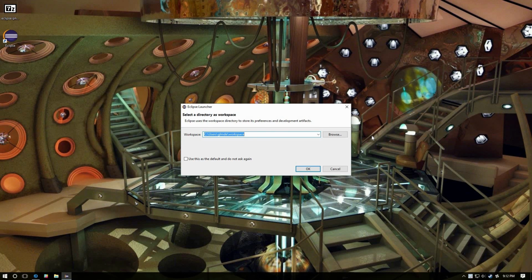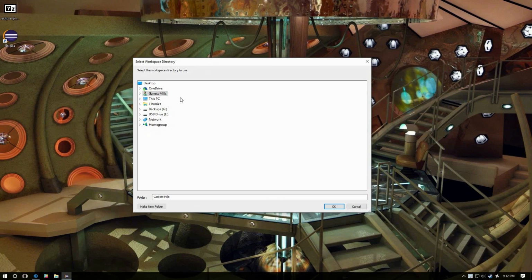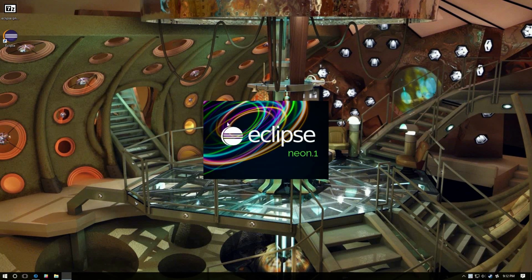Alright, so once Eclipse starts, you're going to see this every time you start up Eclipse. It's going to ask you where you want it to put the root of all your projects. This is where you're going to want to select either the public folder from your Vagrant ScotchBox install, or if you installed XAMPP, you want to select the htdocs folder. And this is going to tell Eclipse that it should put all of the code for your projects in the public root of whatever server you're using. So just for demonstration, I'm going to put the Scotch public root as my workspace and hit OK, and it's going to launch up the main UI.